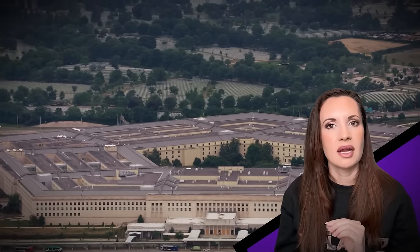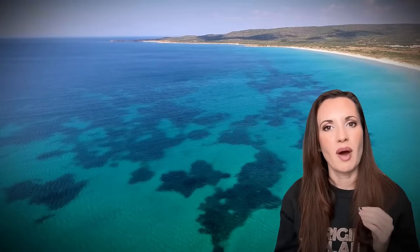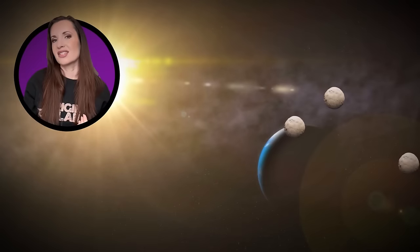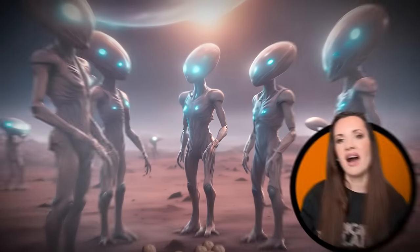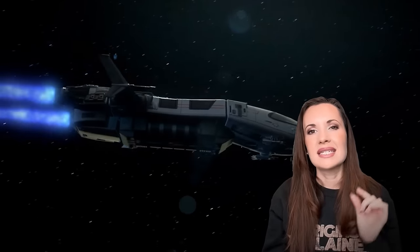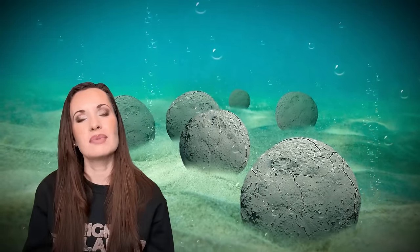Off the coast of Papua New Guinea, Avi and his team pulled some spherules from the bottom of the sea — allegedly objects from outside the solar system, rained down from the sky in 2014. Avi claimed they were not made by human hands and didn't come from asteroids or anything known to science. Instead, he believed tiny particles came from some sort of alien device. If true, it means aliens are definitely out there and could mean the human species is nothing but the creation of curious aliens. Then again, the spherules could be nothing but tiny globs of coal ash.